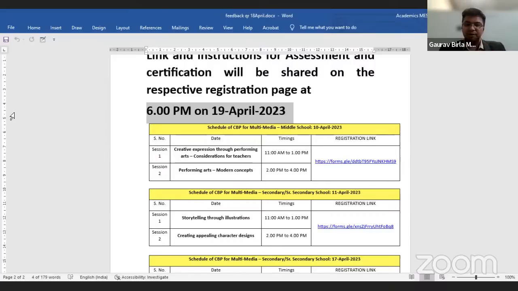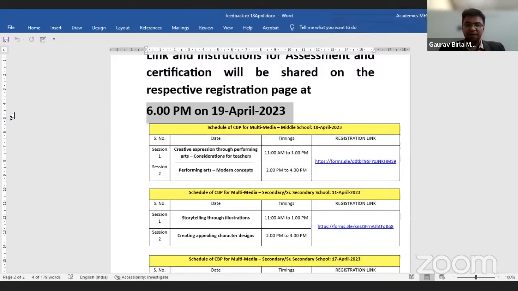And we will also inform you how you can get your certificate with your correct information, your name, because we had received a lot of registrations in which there were spelling mistakes. Some of the information was not correct, even email IDs were not right. So just to make sure everything is entered correctly, in your assessment form itself, we will capture the details again where you can fill in all the details.